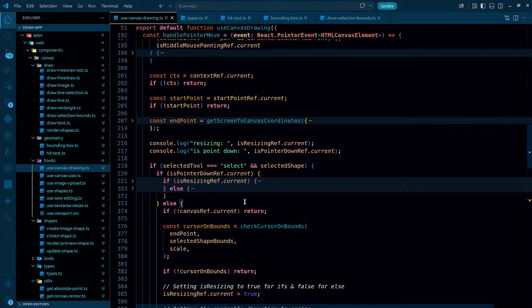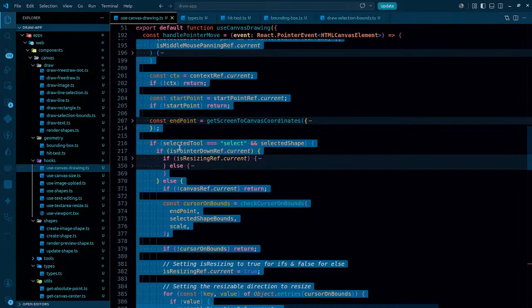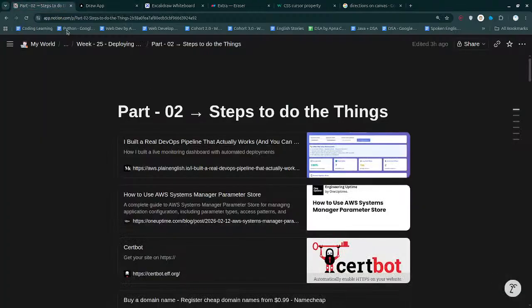Honestly, overall things are clear. Now it's time to take the help of AI and get the things done. It's been enough. How many lines are here? 560. Overall we know that okay, this is how it should be going on. Just the logic that I wrote has some issues.